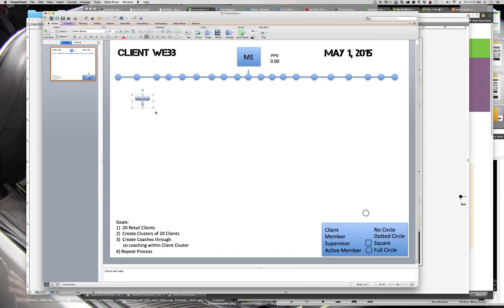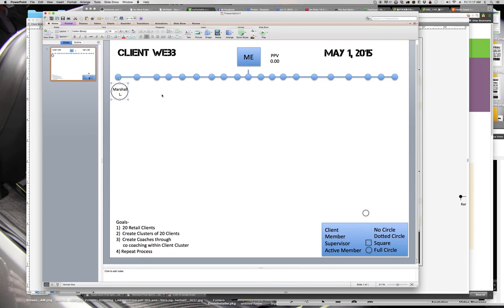So I'll just put it like a 10, and I'll drag him over here. And then I'm going to slap a circle around him, and it's going to be a dotted circle, but because I don't know how to do the dotted circle just yet, we're going to just do a regular circle. And then I'll grab that and drag it just so it's big enough to fit around him, right? And then I'll pop him right there on Marshall. And I'll figure that to be a dotted circle.